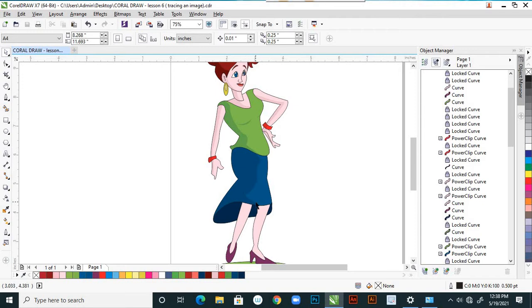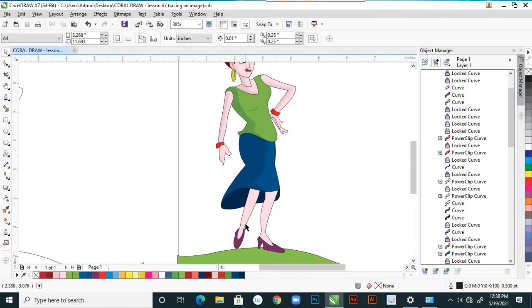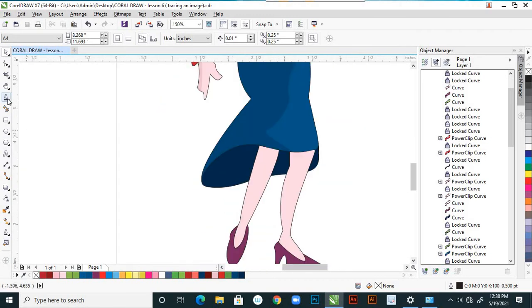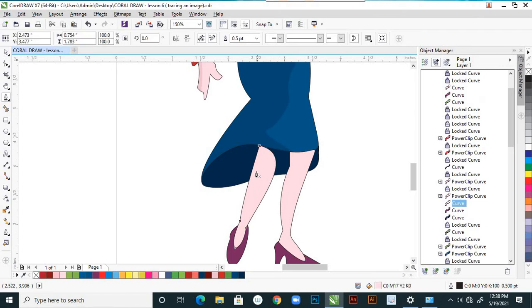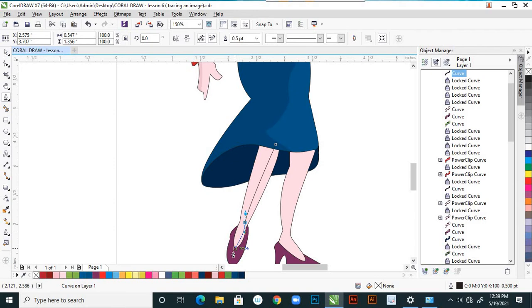And then for the legs, here I'm using this pen tool again. So from there to here, I'm using this, and connect to this node, right?